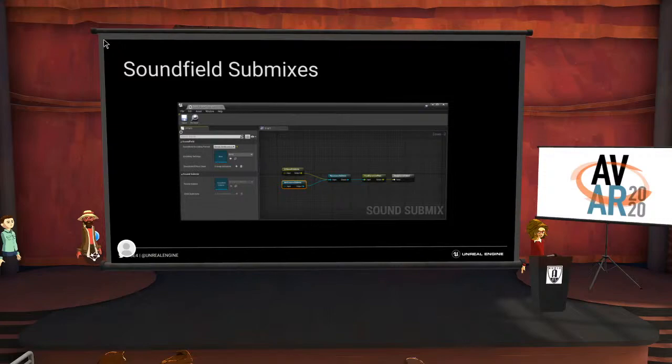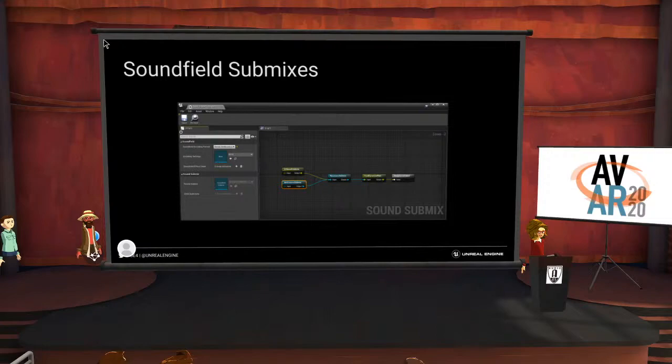So this screenshot, it may be a little bit blurry, but this is actually kind of a cool topology that could be created fairly easily, right? So we have the green submix in the upper left corner is just a 2D submix, right? That could have some processing, reverb, etc., using our existing reverb processing that knows how to operate on these 2D submixes. But we can also say, hey, here's an ambisonic submix. And when sources send their audio to that ambisonic submix, it gets encoded to ambisonics using an ambisonics encoder and decoder that Max Hayes actually created and works quite well and is very performant.